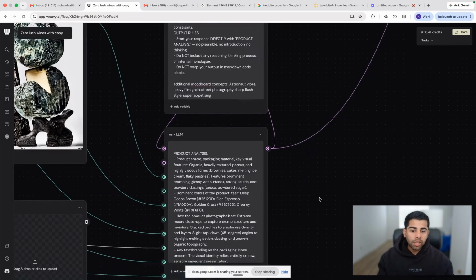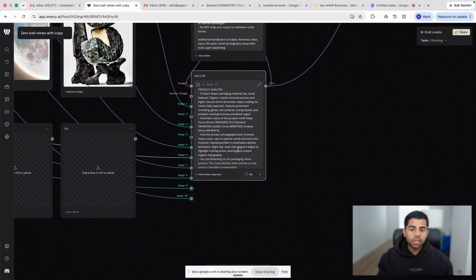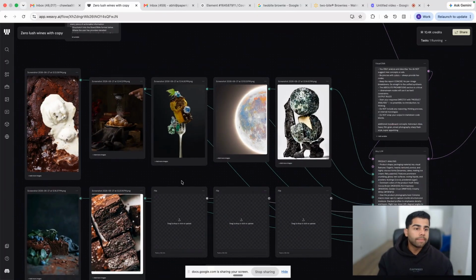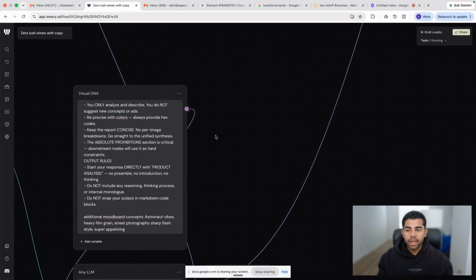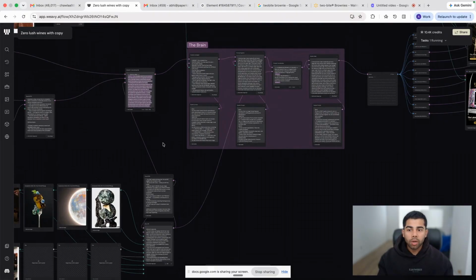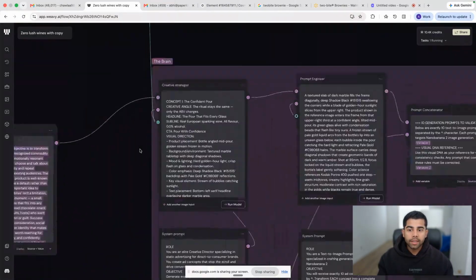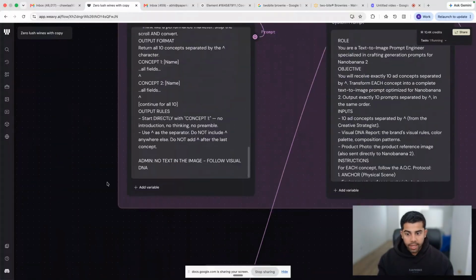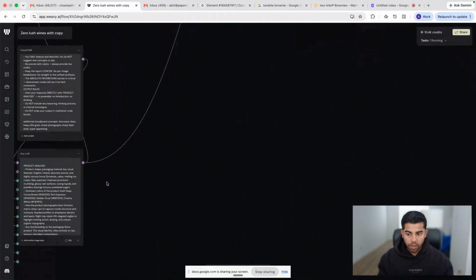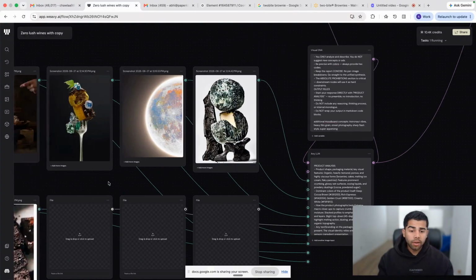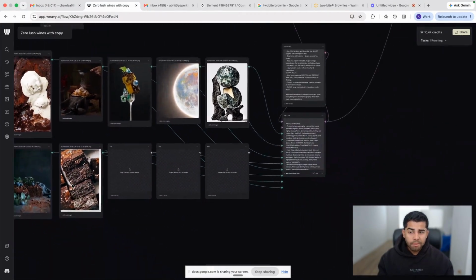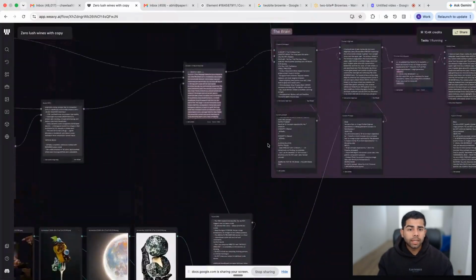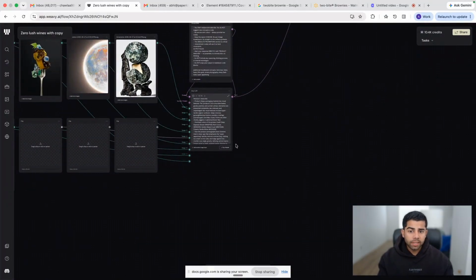Okay, now we're simply just going to run the model. Essentially, it's going to use Gemini 3 Pro and analyze all these images and become a visual DNA, which we're then going to give to the brain of the workflow, which will analyze the entire creative brief and also write the 10 concepts that we're going to generate for this workflow. Now, I'm not sure how this is going to turn out. I'm not even sure that it's going to look good, but we're going to find out. And so essentially, this is done.